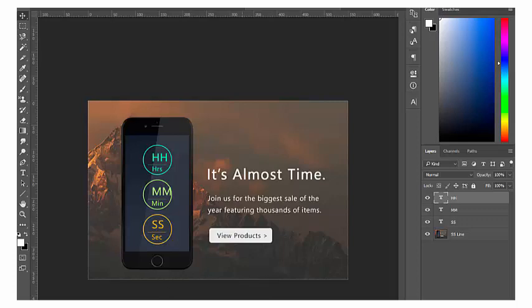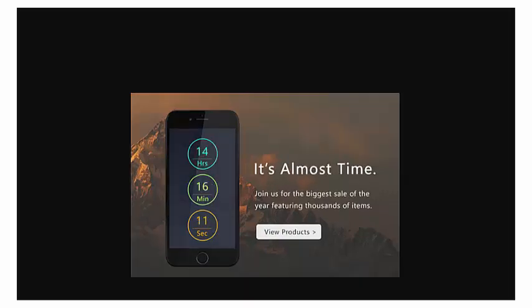When you upload the Photoshop files into Nifty Images, we'll find each layer that has the HH, MM, SS, or DD in it. And we will replace that with the accurate numbers for the day and time that you have chosen. Here you can see some examples of how this looks.